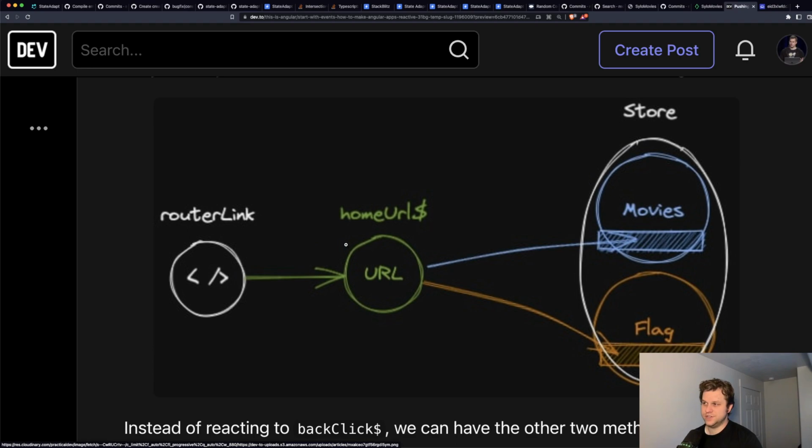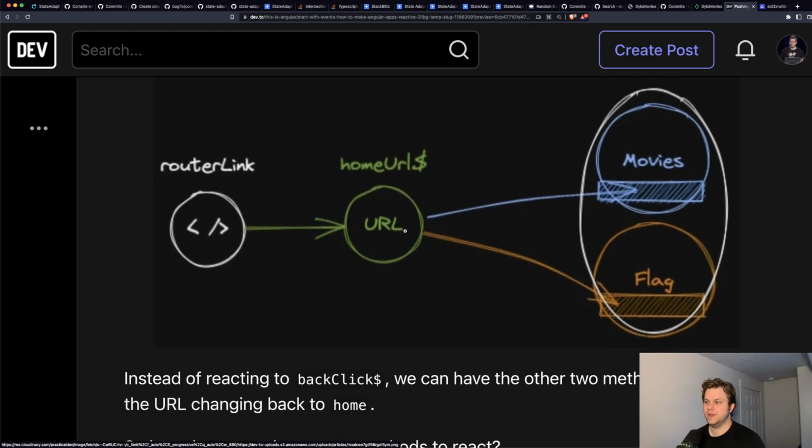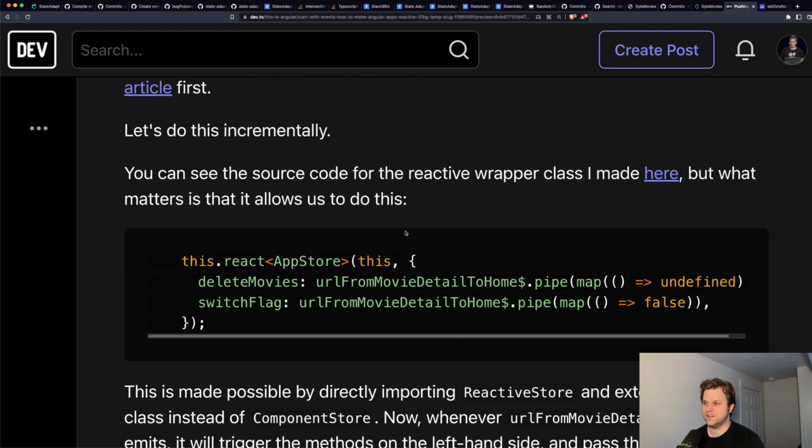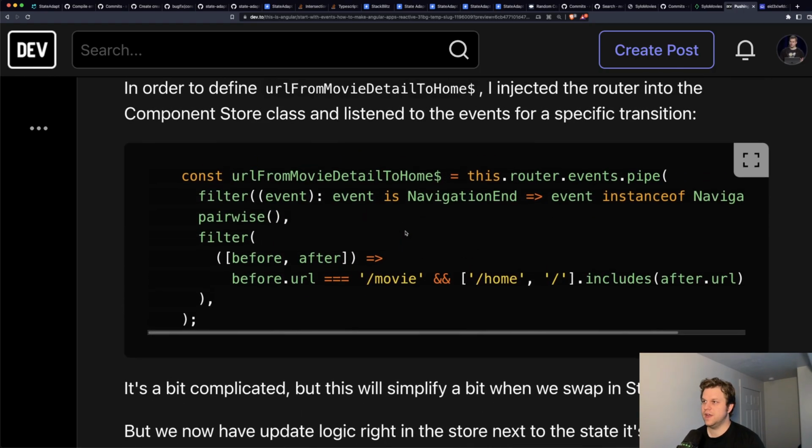So these state changes happen when you navigate to home from the Movies app. I don't know if it needs to be, but I suspect this isn't just good when you're going from the movie detail to the home route. I think it's probably good every time you change to the home route, but I did add some specific logic. I'll show you right here.